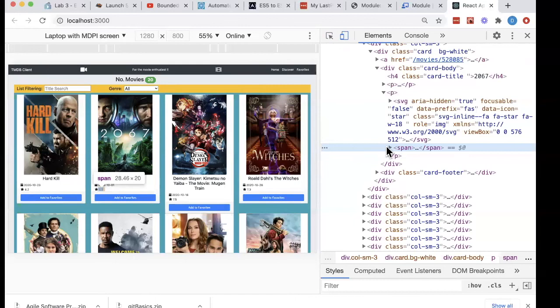It's a span, and again, you probably need to determine what is the span's parent element, which looks like it might be a paragraph. So all of that information is going to be very useful to me when I'm actually writing my Cypress command to pick out that particular DOM element. So that's going to be your best friend, really, as you're writing your own Cypress test code, these developer tools.